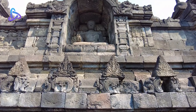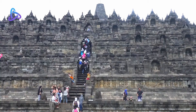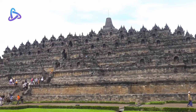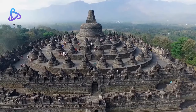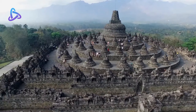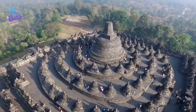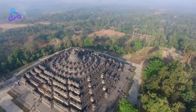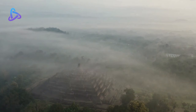Due to vandalism and graffiti, access to the temple grounds was temporarily blocked in 2020. Since then, a maximum of 1,200 visitors have been allowed to enter the temple for one hour a day, accompanied by tourist guides. Visitors are expected to wear bamboo slippers. According to Statistics Indonesia, the number of domestic tourists rose from 422,930 in 2021 to 1.44 million in 2022. The Indonesian government is aiming to increase the number of tourists to 2 million per year.